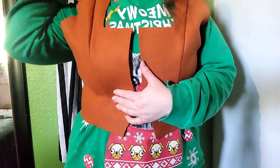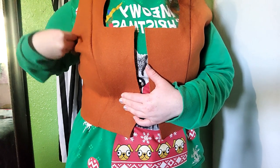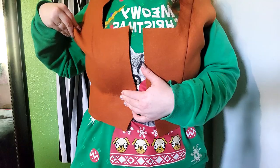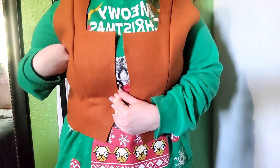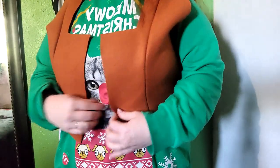Or, I can't take it out from there, huh? I might need to put a dart here. I think that might be the only way to make it fit. Yeah, so I think the only fit issue I really have right now is the start area. I might cut away more here and just see how it looks. But there's definitely a lot of excess here. Alrighty then.